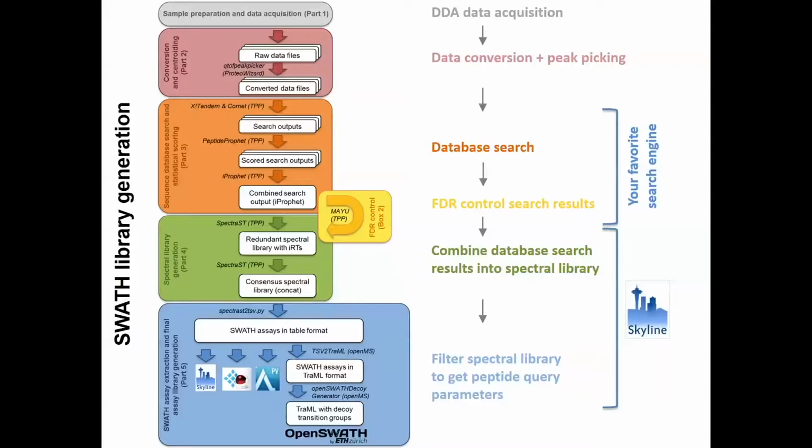But you'll also see from the sessions with Brendan on the Skyline tutorial, there are other alternatives here. So you can also take whatever your favorite search engine is and plug it into Skyline, and Skyline has a tool called BiblioSpec packaged with it, which does the spectral library part, and it also has functions to do all this filtering. So there are alternatives here, and we'll probably try both of them.